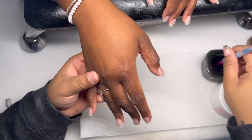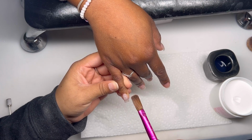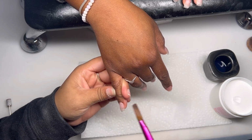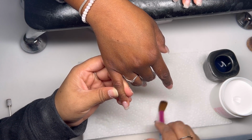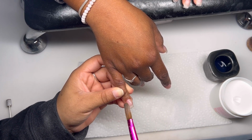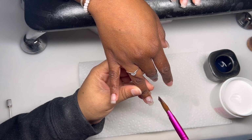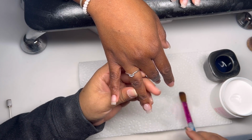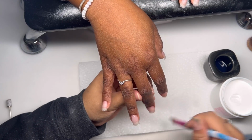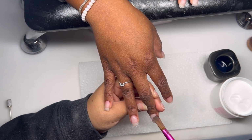So I use the protein bond for the primer. We are using clear on her today, and this is the speed clear. I know, yeah, we had to have a moment of silence because I was not a speed girly. But baby, now I guess I done got a couple of notches on my belt. I have to use the speed because the other one just drives too slow for me now, and I want all of them to be speed. Young Nails, if you watching this, make all of the cover powders in a speed formulation, please. Because I feel like I done got faster, and I feel like the speed one makes me work faster. But anyways, and I use that monomer as well. So yeah.